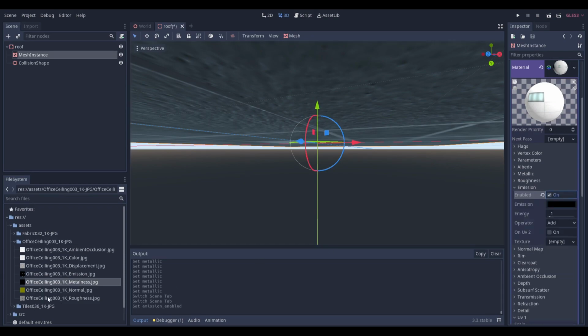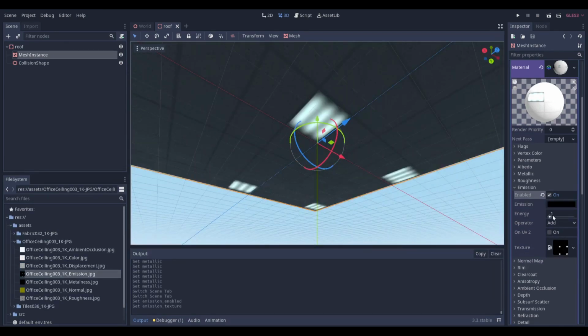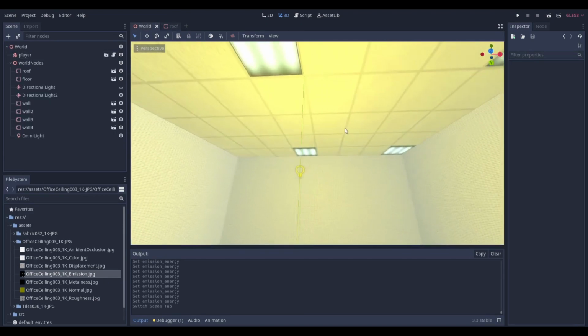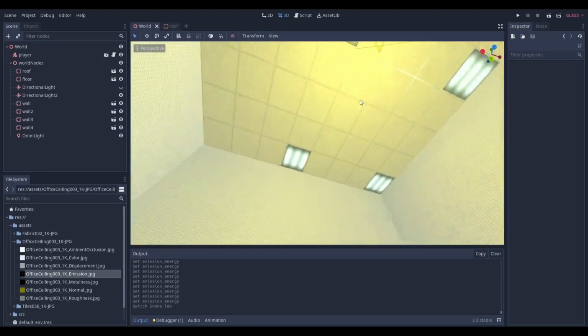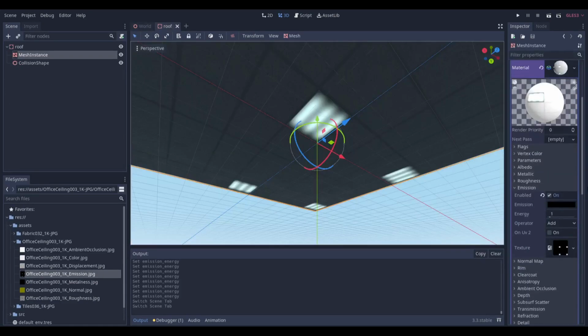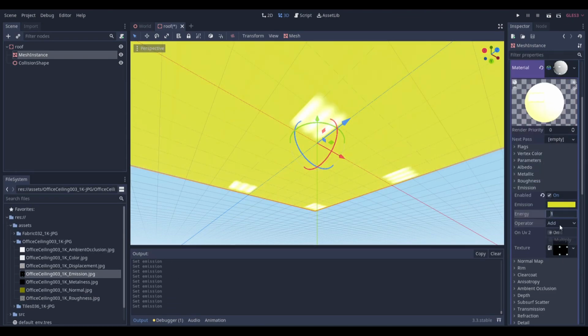I could use, if I wanted to, this emission texture. And don't worry about how they look, because more often than not, you can see the obvious difference right there. It's just showing glow. And if I go back over here, you can see that the lights are actually on. I actually didn't want the lights to be on because I wanted them to be yellow. But hey, if I want them to be yellow, I can just go over here. Set yellow. Oh my god, that's pretty bright.